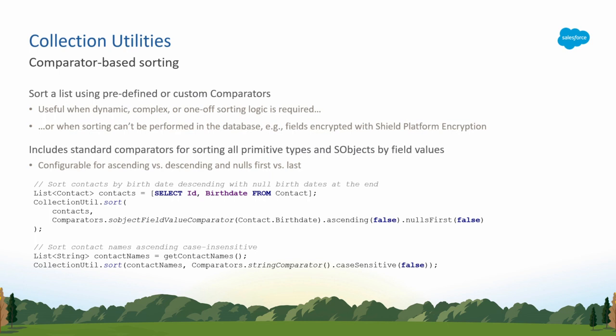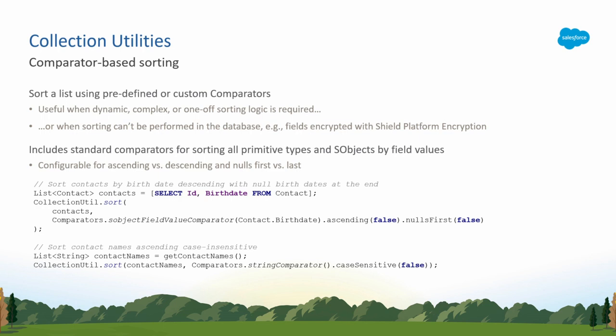Now, we didn't want to have people go out, including ourselves, and write a whole bunch of these that are identical. So we went ahead and created comparators, basically a set of these that already exist, that are singletons, that you can use for doing any type of ordering against all the primitive types, so strings, all the numeric values, date, datetime, all that kind of stuff, and SObjects based on a field. And all of these have a fluent style API, so then you can specify the order of sorting, whether it's ascending or descending, and where nulls should go. So if you've ever done an order by clause in SOQL, you can express that same thing when you ask these standard comparators to sort.